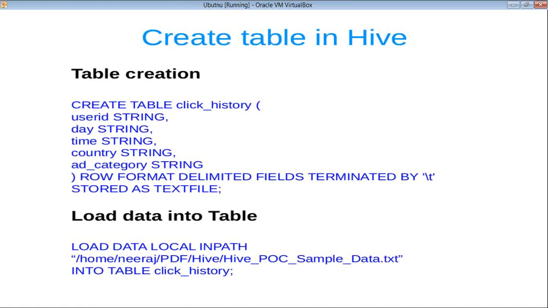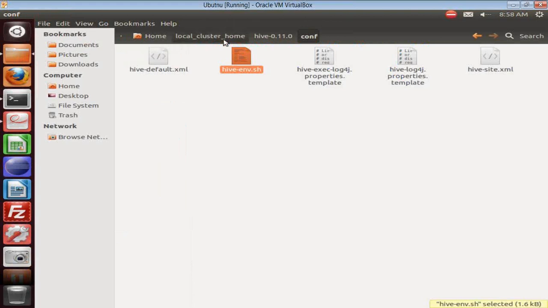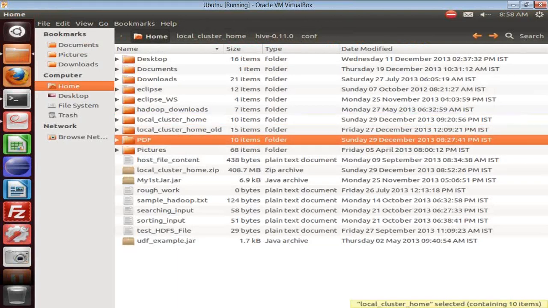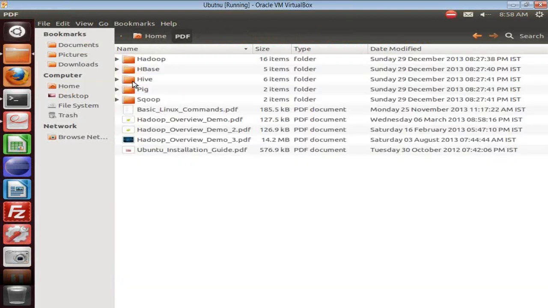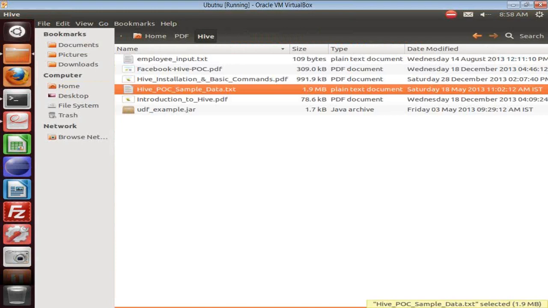This file contains 50,000 rows, into table click_history. So if you want, I can show you where this file is actually located. Just give me a moment. This is my home, this is my PDF, this is my Hive, and this is the file Hive_POC_sample_data.txt.